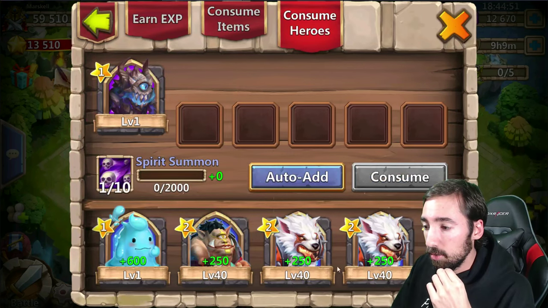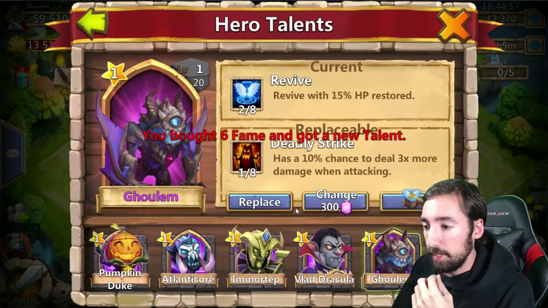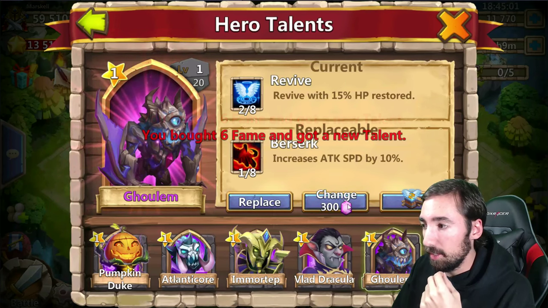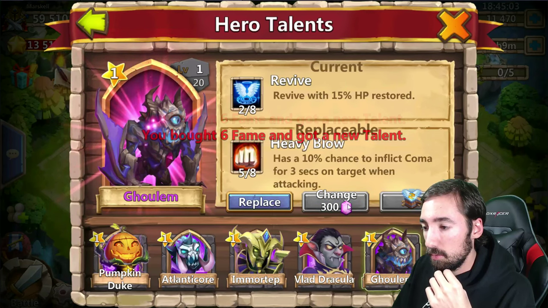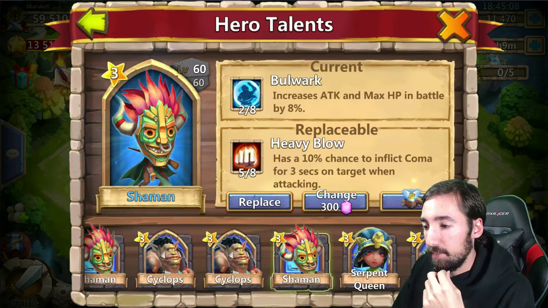So, what I'm going to do, man, I'm going to re-roll a couple times just to see what we can get here. I'm going to get to 11,000 if I don't get nothing by then. 5 of 8 heavy blow.